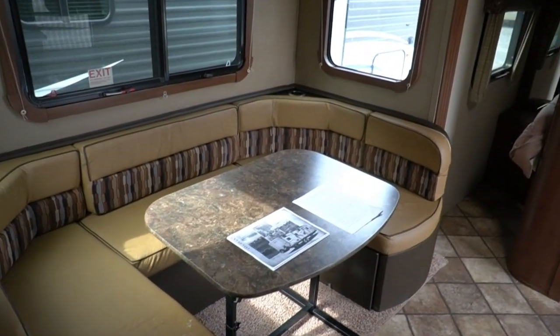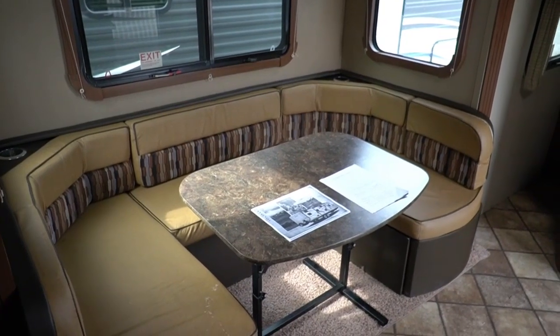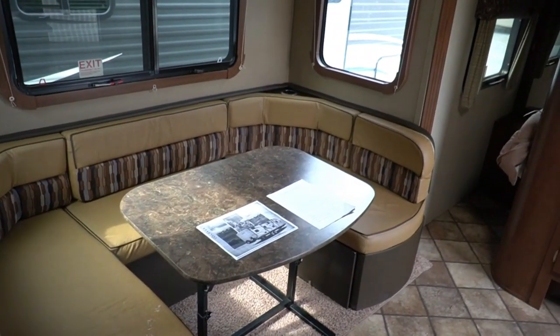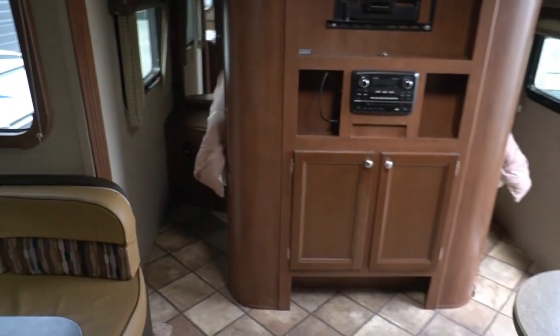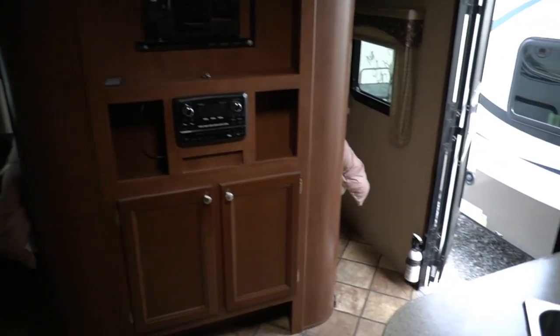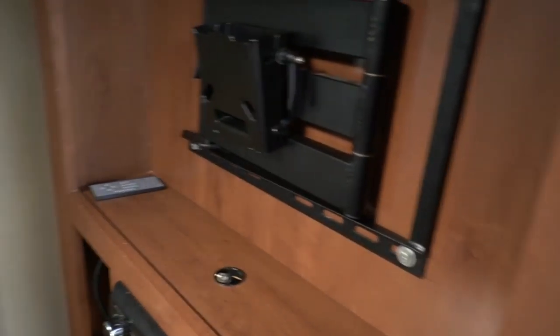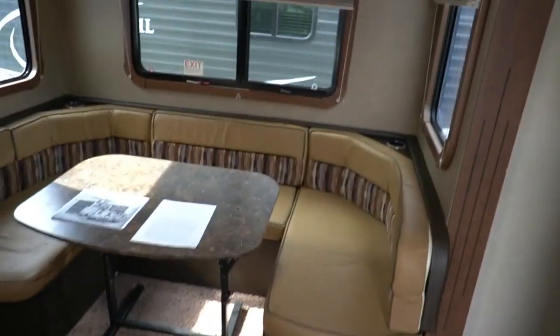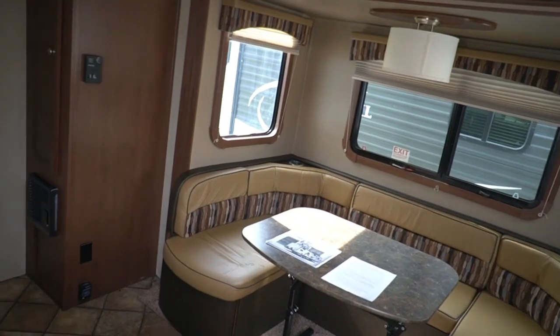We also give you another nice benefit we get thanked for a lot — free camping. The first thing you're going to want to do is use your camper when you pick it up. We give you 21 nights of free camping, up to seven nights at a time, at select RV resorts nationwide to be used within a 12-month period. There are several locations you can use — I've stayed at one myself and they're nice campgrounds, more of a private campground than a KOA. That's three weeks of camping for free — why wouldn't you use it? That's included with any purchase.